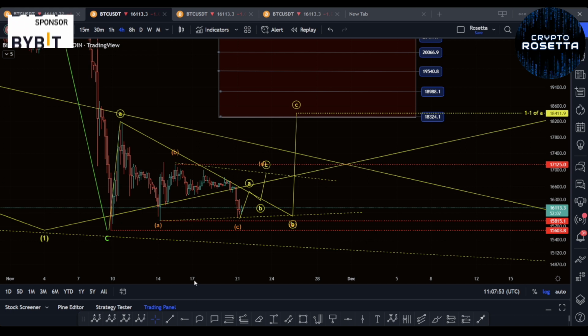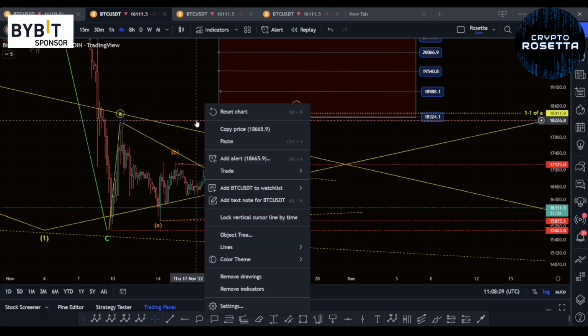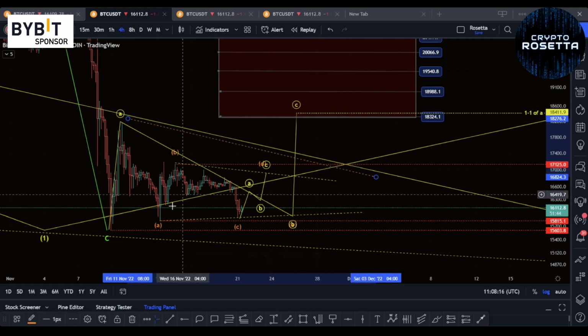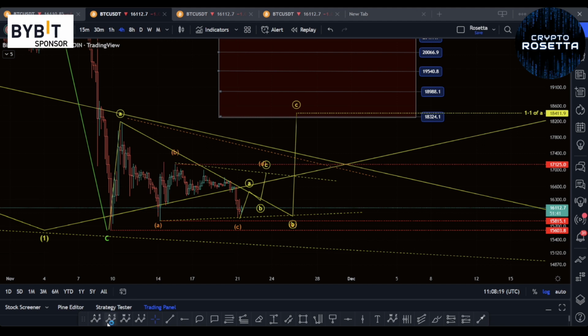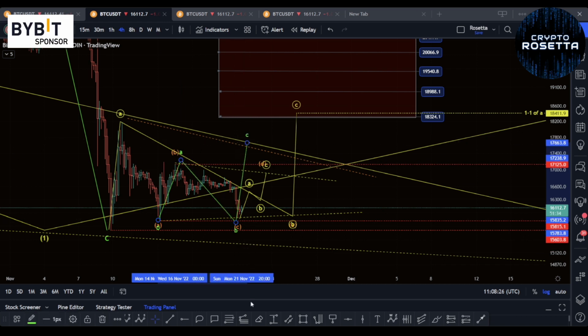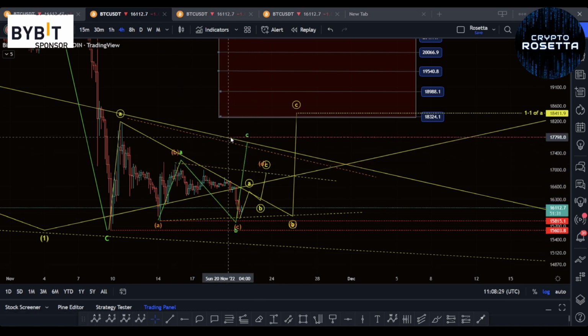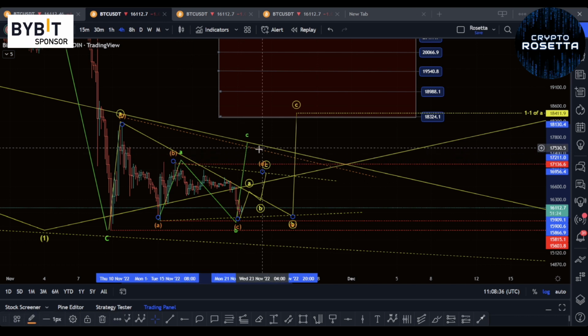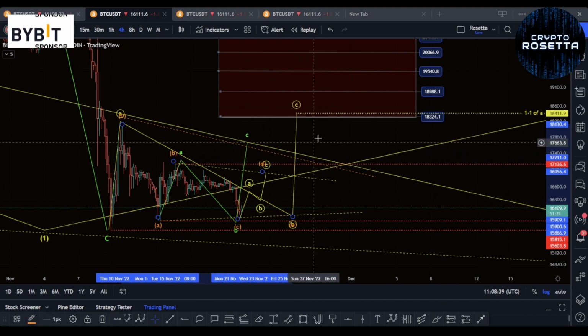But we also have to bear in mind that sometimes we might have a triangle within one of these waves. So where this is an A, B, and then we have a C wave here, and then effectively, sorry, wrong line. Then effectively what we have is a bigger triangle like this, where this ends up actually just being an A, B, and a C, and then that becomes this B wave point over here.